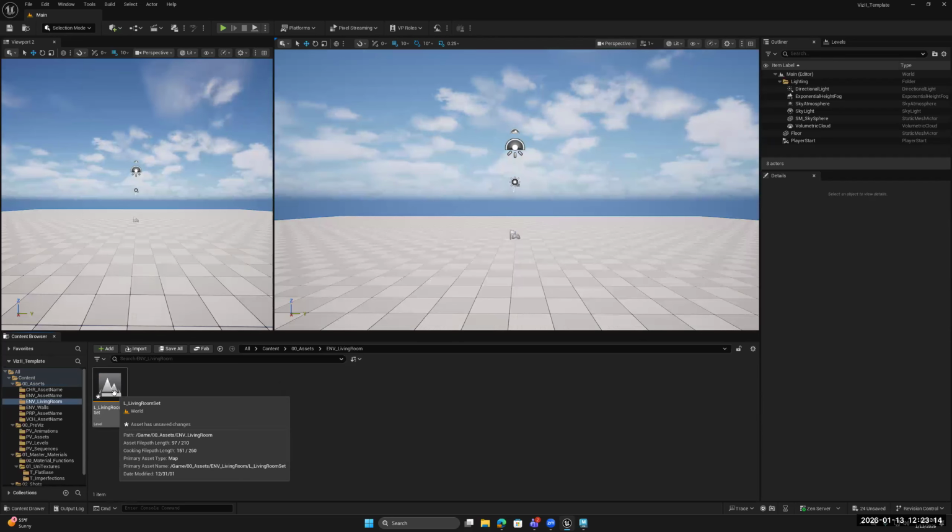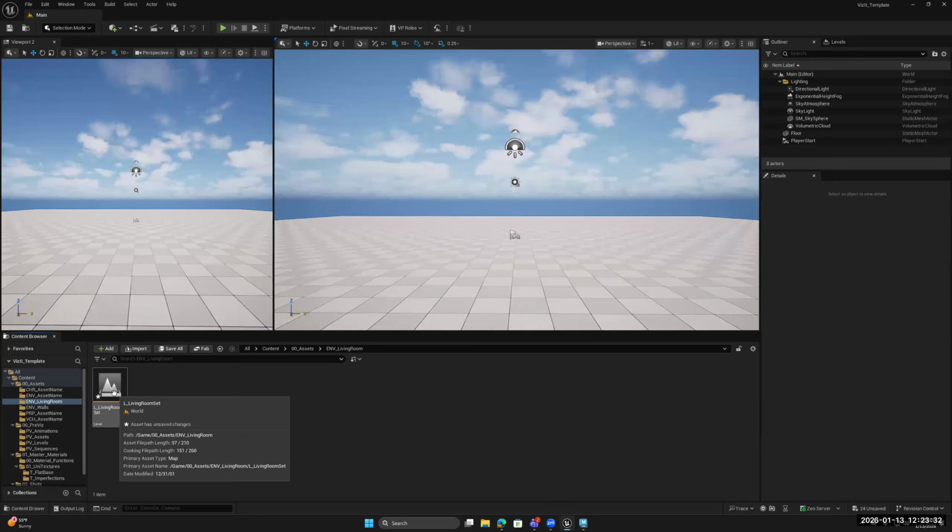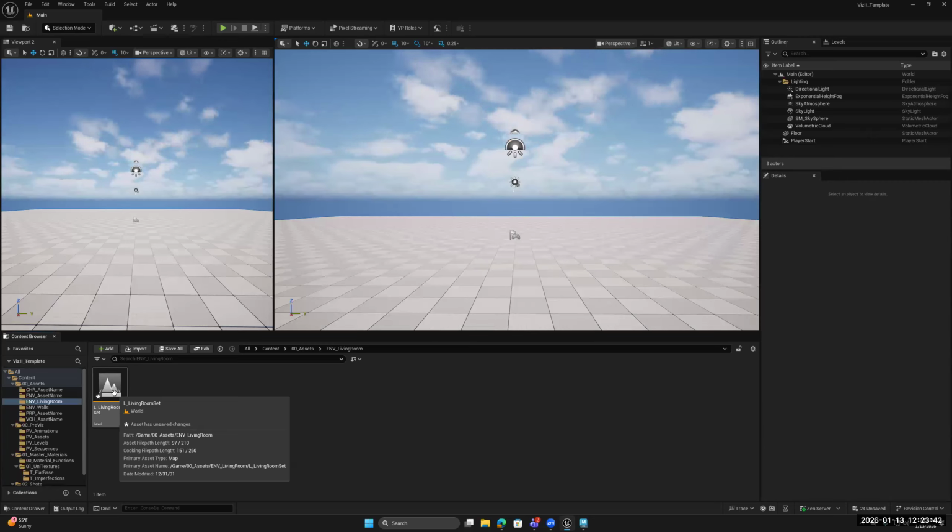Because I could have a living room set level that has clean textures. I could then duplicate the level, change the textures in the new duplicate, and it's called dirty. Or I can change the orientation of the furniture, right?